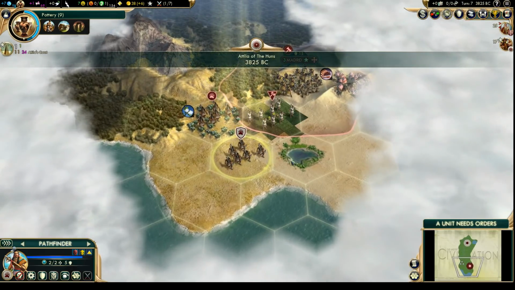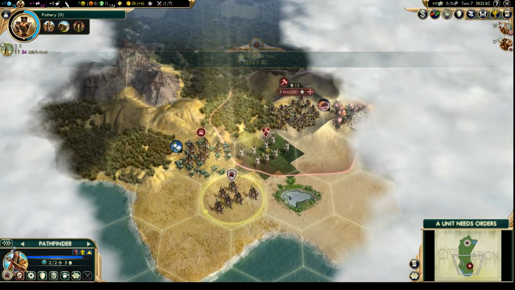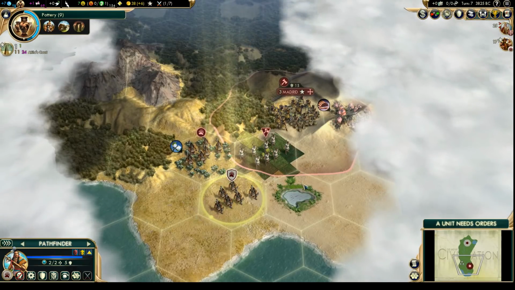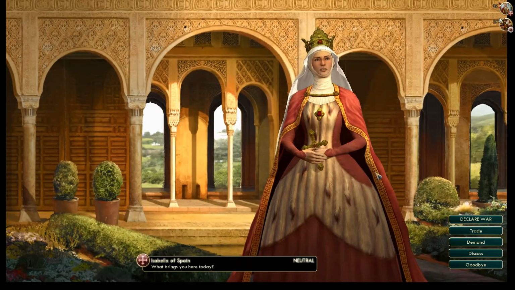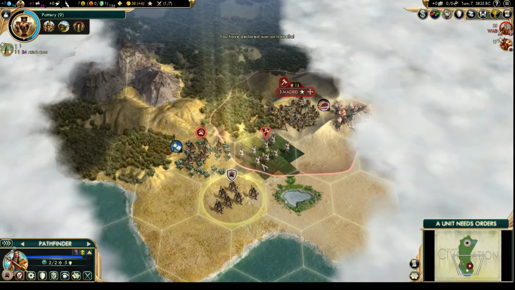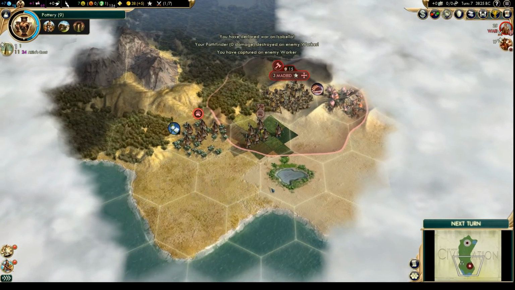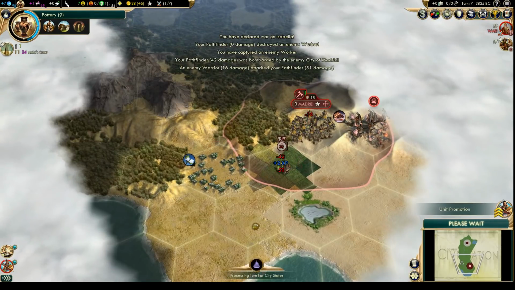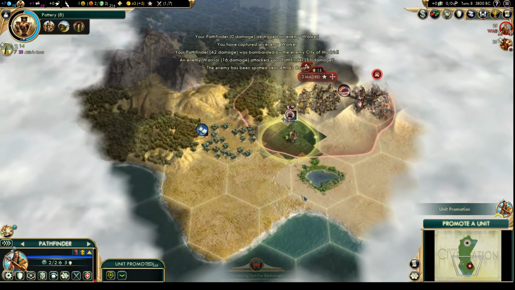Yeah, this didn't work the way I wanted. I thought he would just go away. Come on, dude. Okay, let's still do it. He'll just try to retreat this way, and I hope he can survive the damage. Yep, he didn't attack.